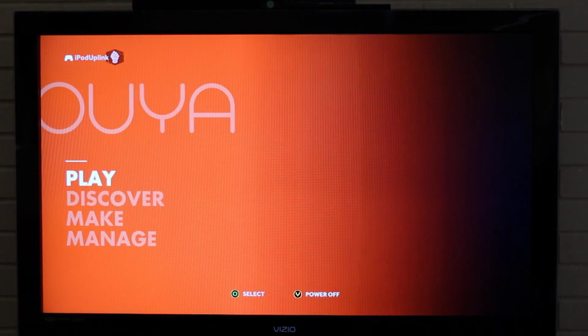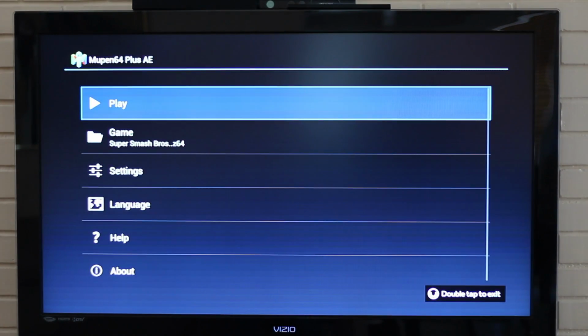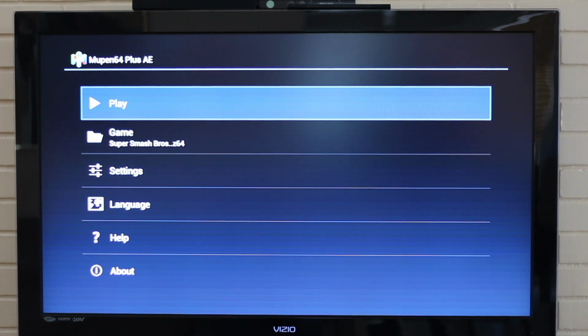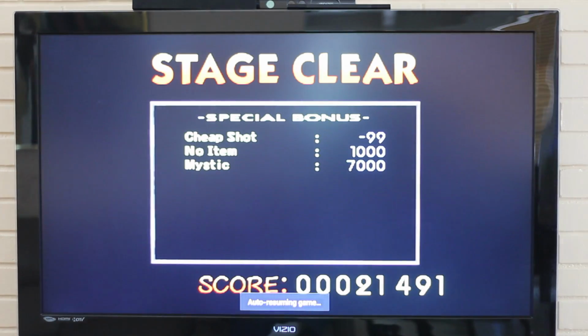One other really cool thing about the OUYA is emulators. Now, if you're really into old school gaming, this is probably going to be one of the coolest things. So here we have Mupen 64, which I have Super Smash Bros. 64 loaded onto. Now you can get these ROMs on the browser, although it's a little sketchy using this little pad right here combined with the Android browser to download the games, but after a little while of messing with it, I was able to get Smash Brothers. So here I'll just give a brief demo.